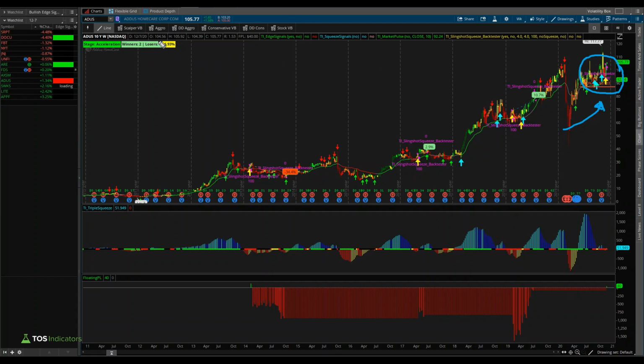So that's step one. Step two, once we do have those results, we'll use these labels to go through this fairly quickly. Or you can also just take a look at this report right down here. If we see red, that's a bad sign, skip that stock. If you see green, that's a good sign, and we can continue to dive a bit deeper. Now, if you see green where you had a histogram which was much higher and then you came much lower, that typically suggests that you had a loser somewhere in there, even if the histogram is overall green. So those are the ones we want to be a bit more careful of, and then these labels up here will make it fairly easy.